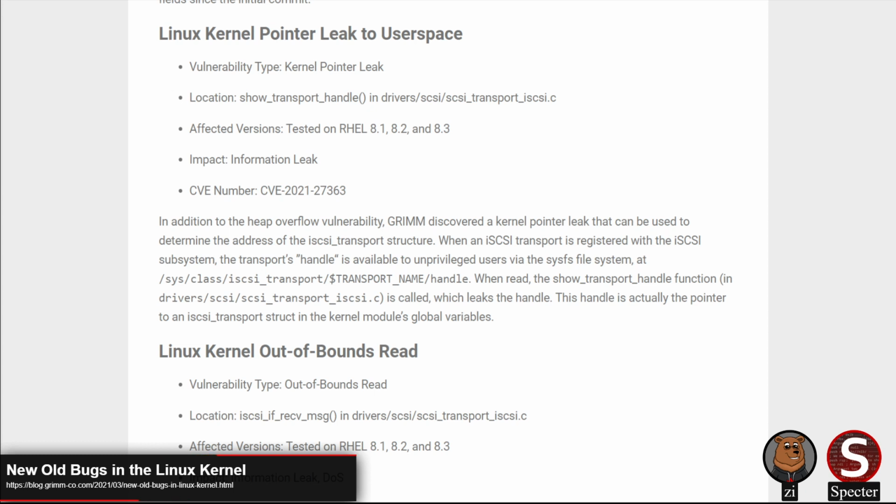It turns out the handles, as they call it, are actually kernel pointers, which is some real big brain stuff right there. Instead of using descriptors or something, they just used the pointers. It was probably written before they really cared about exposing kernel pointers. It's just like, oh, there's a unique value. All of them are going to have a unique location where we're storing their transport structure, so that'll be the unique handle for it too. Just saving time in their code, I guess. Like I said, probably written before people cared about exposing that. What were they saying? 15 years old for some of the bugs.